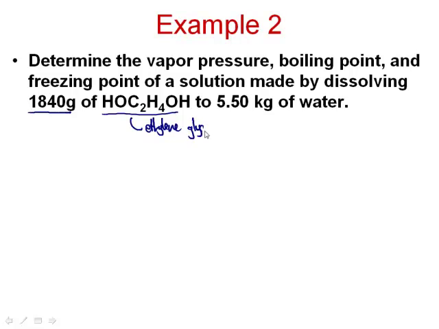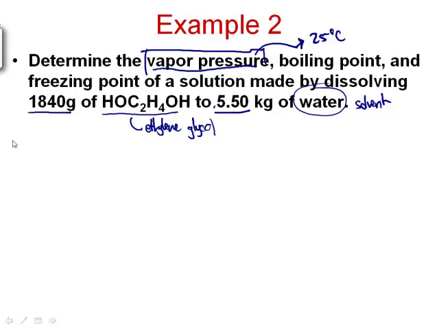And you may recall that this is the main ingredient in antifreeze, to 5.50 kilograms of water. Okay, so in this case, water is going to be our solvent. And because vapor pressure depends on temperature, let's say we are working at a temperature of 25 degrees Celsius. Okay, and let's just do this in order. Let's do vapor pressure first.